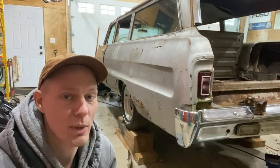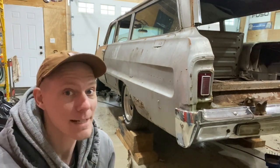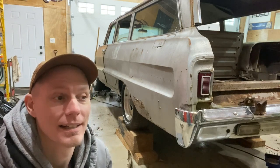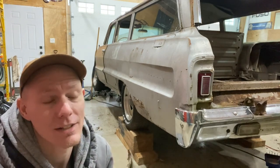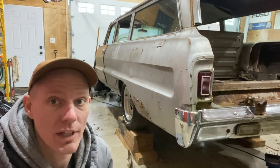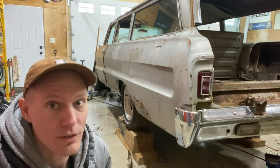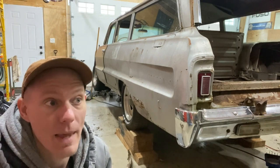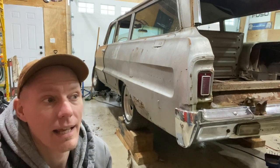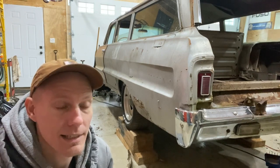So the obvious question is: what am I going to do with this thing? The answer is I'm going to fix it up — because why wouldn't I? It's a '64 Impala wagon. That means I'll have to pull the body off, replace the doors with more solid ones, probably fix the frame, and likely replace all of the floors from front to back — fabricating the ones from the back seat rearward and buying replacement floors from the firewall to the back seat.